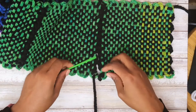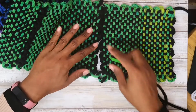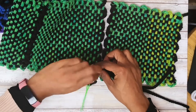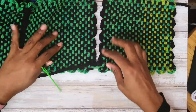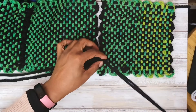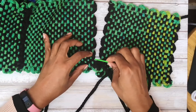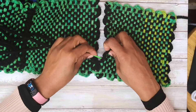Now here's what you're going to see me do — I'm going to go back and forth. As I've said in other videos, I'm not really ambidextrous; I've just gotten good at using both hands. You don't have to do it this way — you can use the same hand. I'm going to go in one loop and then go in the next loop on the other side, going back and forth, then to the next loop beside it — the next loop of the pair — and then to the other side.